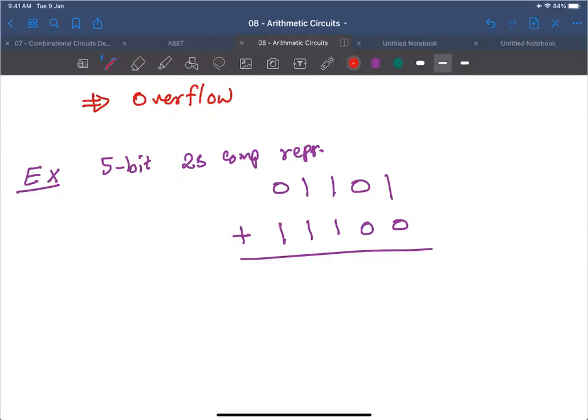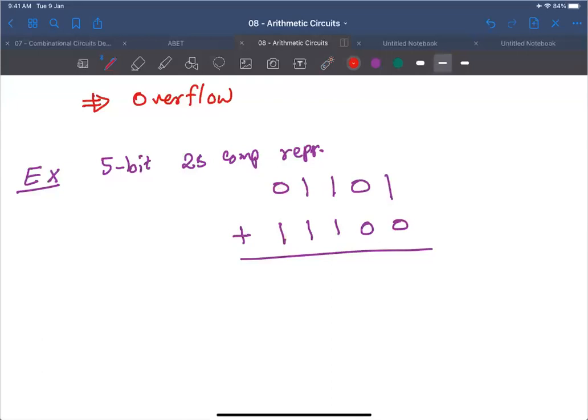So this problem here, although it is represented as addition, is in fact subtraction. I'm having a positive number and a negative number here. Effectively, I'm subtracting the magnitude of this negative number from this positive number. But in 2's complement we don't care. Addition is addition, that's it. All we have to do is the addition as if the numbers were unsigned.